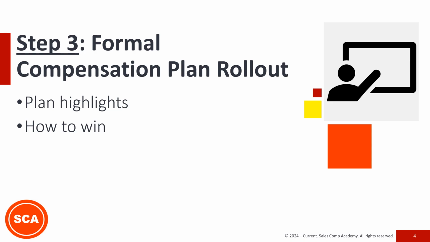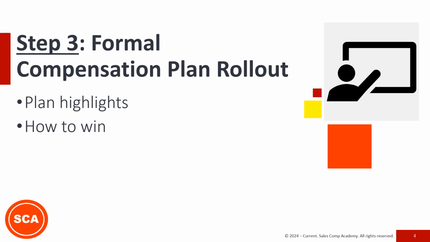The main meat of this presentation, the rollout, is the compensation plan structure and how the plan works. Meaning, if they didn't perform as expected, how much should they expect to earn? And if they overperformed, how much can they expect to receive in commission? You want to give examples. Ideally, you want to give 3 scenarios.